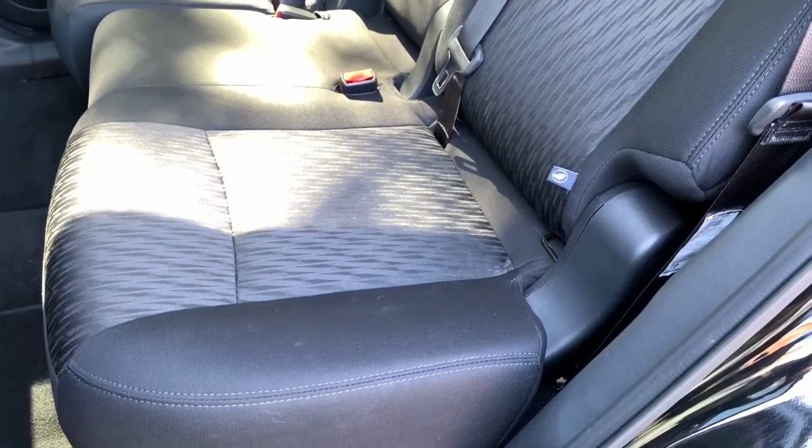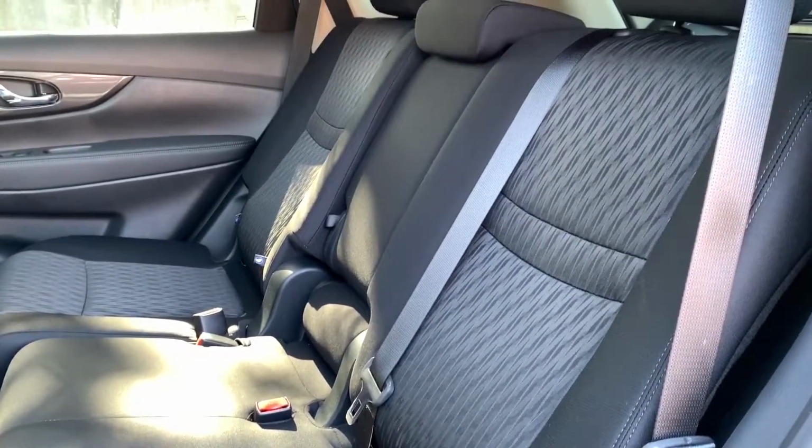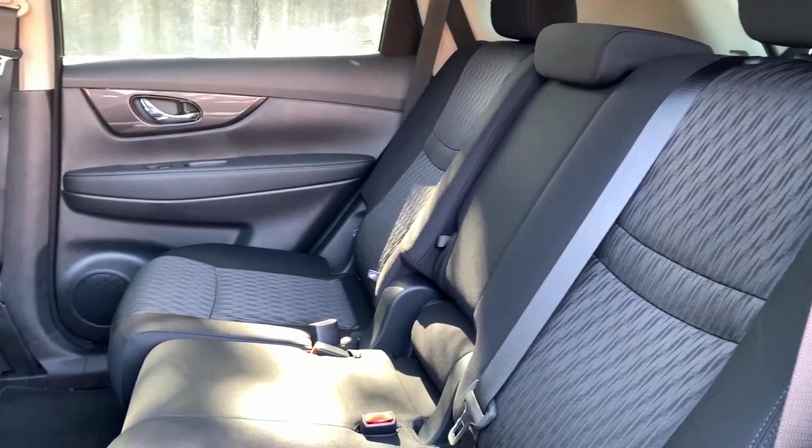The Nissan Rogue is a fantastic offering in its class. It does very well. I think it's got very comfortable rear seats. The configuration of the rear seats, the sliding of the seat bottoms, and the tilting of the seat backs make it a really strong player in the market. Bit of an irk with the CVT for some people. Again, I've driven so many Nissan vehicles with it that I'm used to it now, and it doesn't bother me as much as it used to.